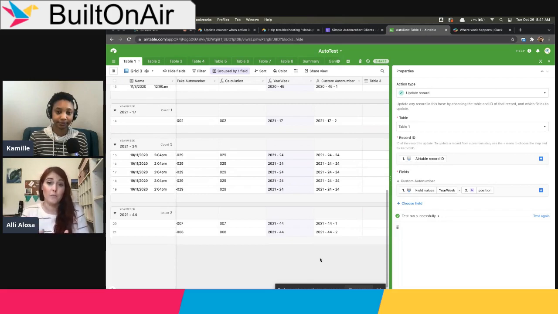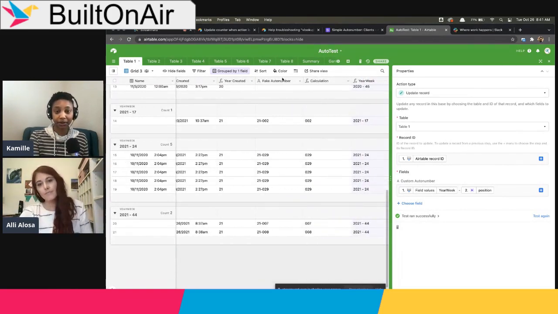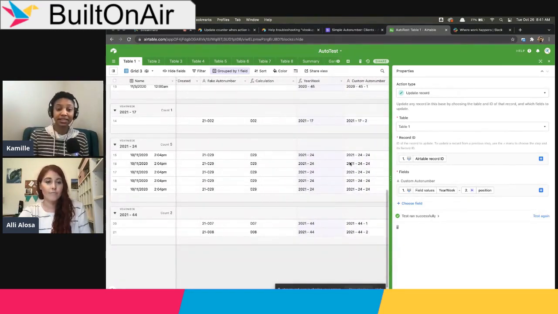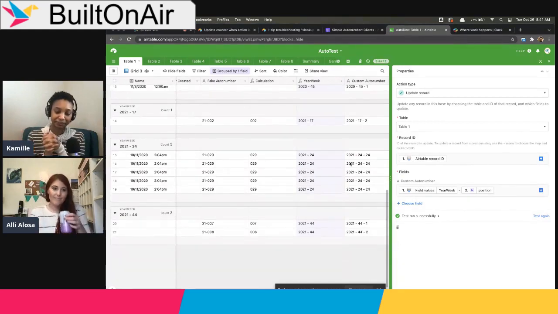Well, it really depends on the format you want this auto number to take the form of. So if you wanted a great many number of leading zeros, I would have done repeat. If you have like tens, well, it's Airtable, so you're going to run out of space in your base very quickly if you have 10,000 records a year. But if you had 10,000 records a year, you would want that many leading zeros at the start to make sure that it comes out as a consistent length. Exactly. So repeat would come in handy.